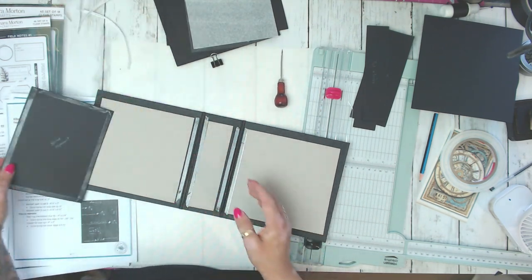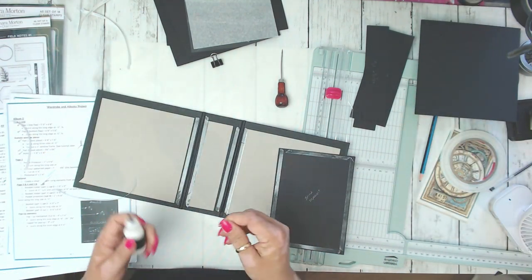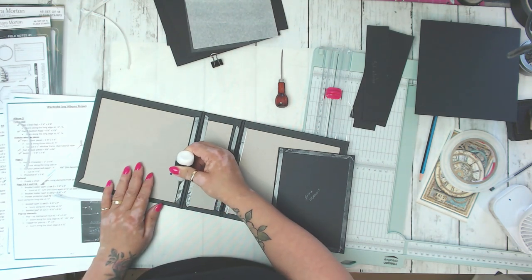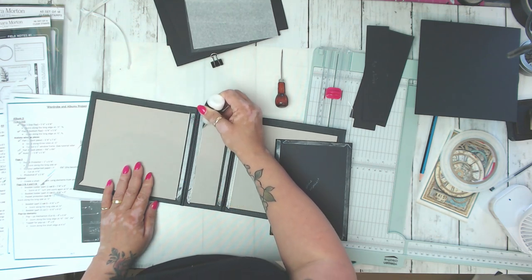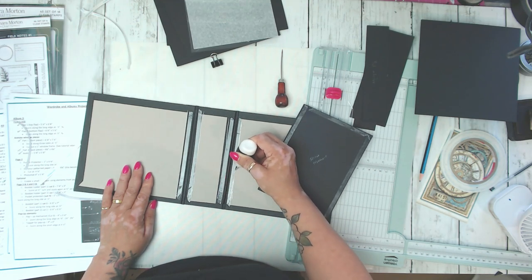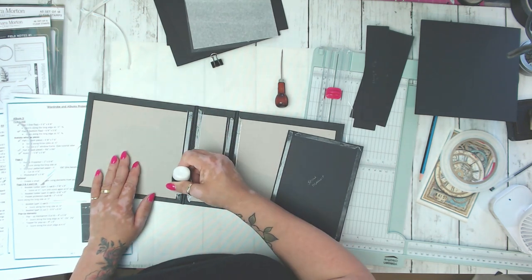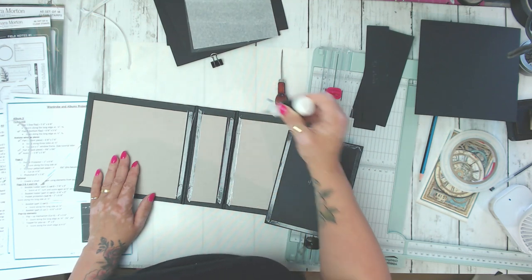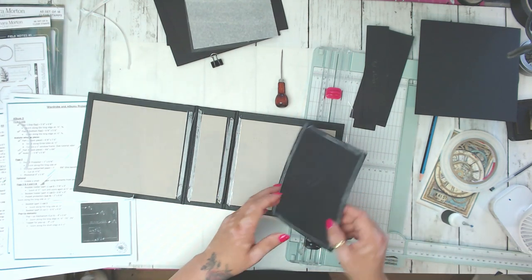Okay, so I'm going to add a little bit of glue as well, just so that it keeps it in place. And I'm just going to add it to each side of that double-sided tape, like so. Might just put one along there. Okay, put the pin back in. That seems to help it.